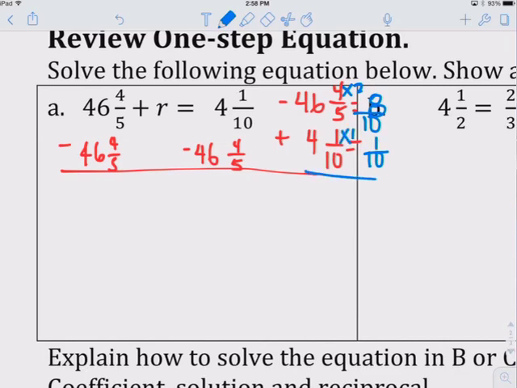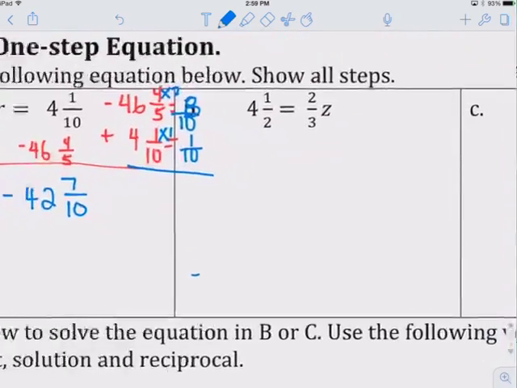Would you add or subtract this? Subtract, correct? So you get 7 over 10 as an answer, right? And you have to subtract, that would be negative 42. So for adding and subtracting, it's much, much easier to leave it as a mixed number, right? Do not make this improper, so R is equal to that.